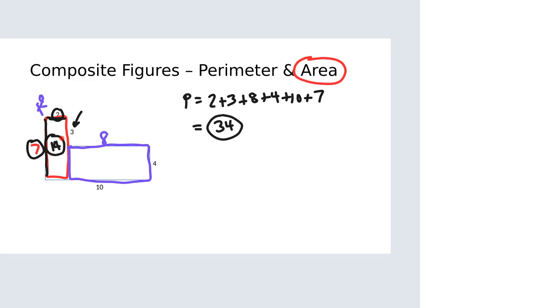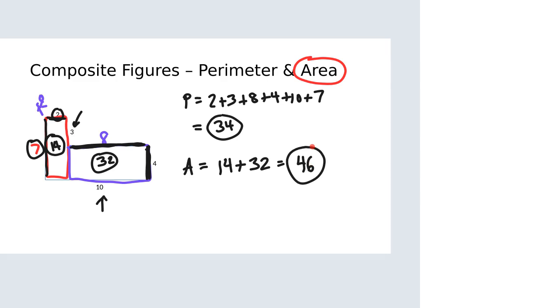Now with the purple rectangle, okay, it's 4 by something. Be careful. There's this 10 staring right at us, begging us to use it, but no. This rectangle is 4 by 8. The way that I drew that rectangle, the side lengths are 8 and 4. So I'll multiply those and get 32. And so the total area of this is going to be 14 plus 32, which is what? 46 square somethings. And that's the total area.